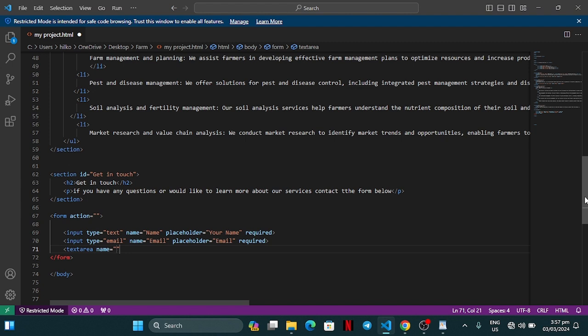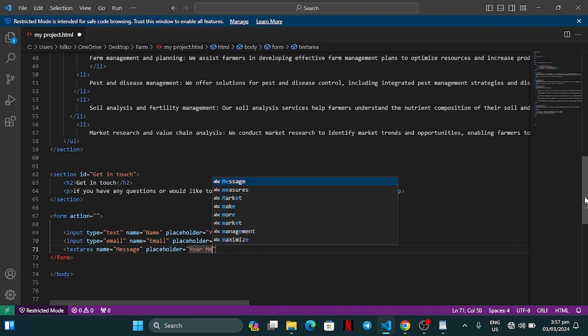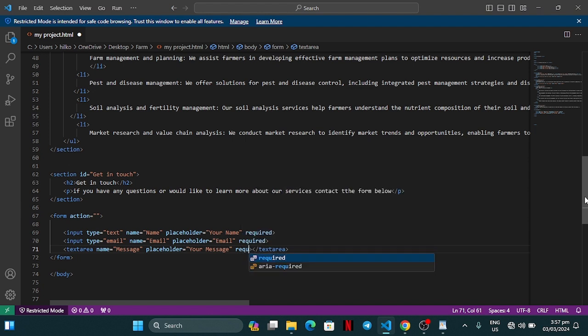So let's use message. So placeholder, your message. As simple as that. The message, let's make it required, so it's very necessary because we'll be needing the message.